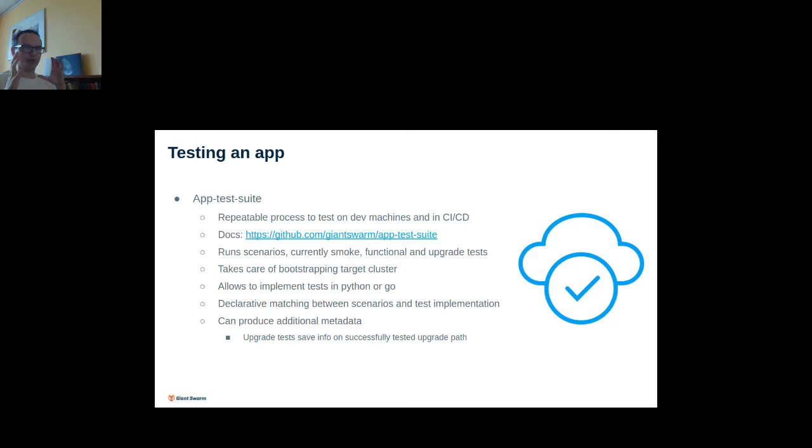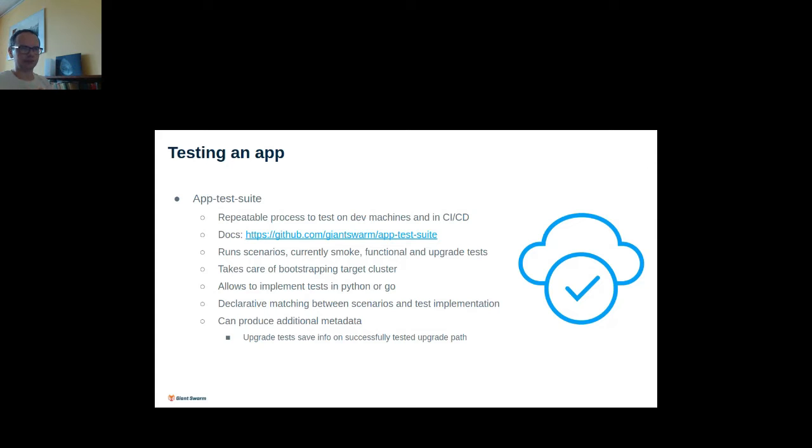What uptest suite does is it executes what we call scenarios, test scenarios. Each test scenario invokes some class of tests. So currently our tool supports smoke, functional, and upgrade tests. And I think it is pretty intuitive to understand what they do. Smoke tests should test very basic stuff, but be able to fail fast. So if a smoke test doesn't pass, there's no point in executing the rest of the tests that can be more complex and may require much more resources and much more time to execute.